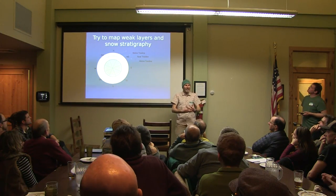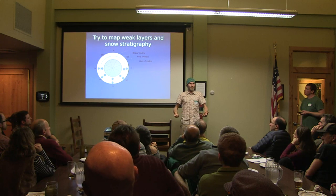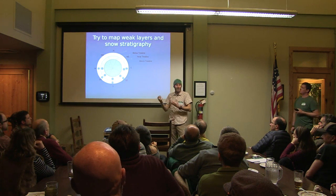So in all this data collection, we're trying to map where these weak layers are. And you guys already know how we describe where they are, so that's how we try to map them. Is it a buried surface hoar layer that only exists near treeline, on sheltered, north-facing slopes? Maybe it's just in those sections of our aspects and elevations. Or maybe it's wind slabs from a southwest wind, so they exist more predominantly near and above treeline on leeward aspects, which from a southwest wind would be north, northeast, and east, sometimes southeast and northwest. Or maybe it's due to the snowpack warming up really fast because the sun's hitting it, and we have some weak layers that get formed by that rapid warming. So maybe they're more on the sun-exposed aspects.